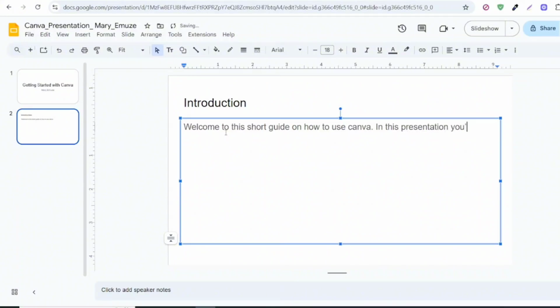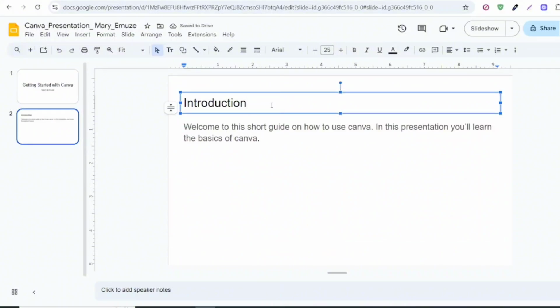In this presentation, you will learn the basics of Canva.